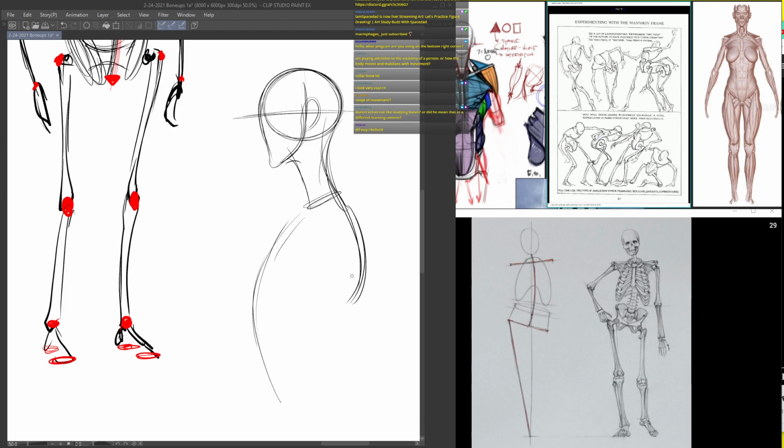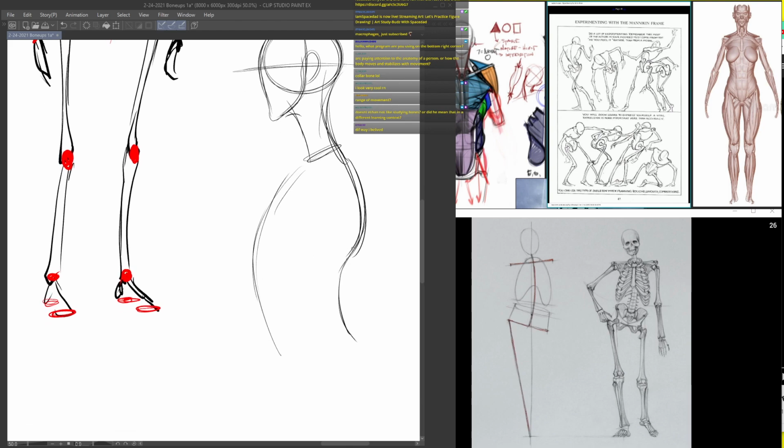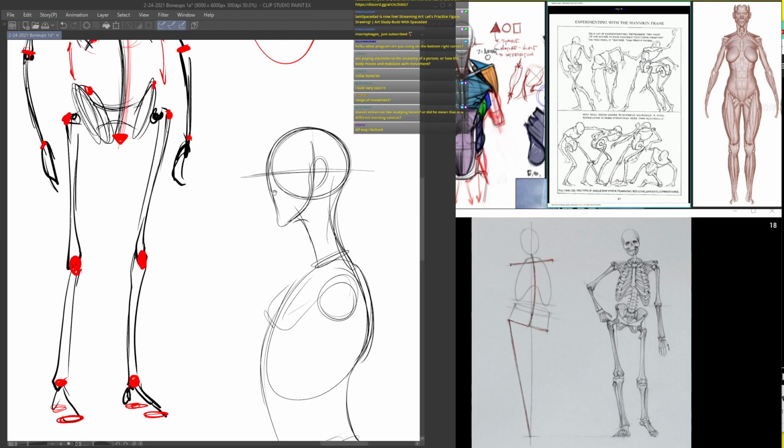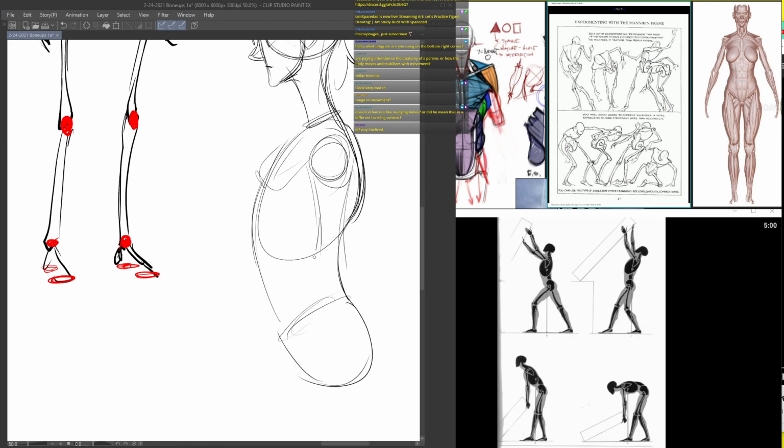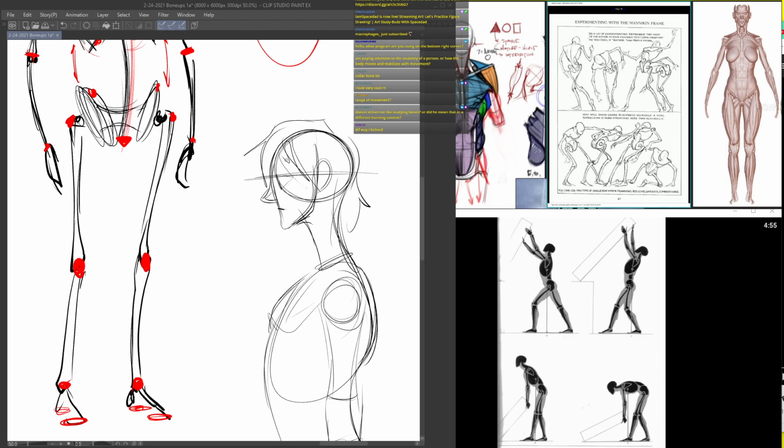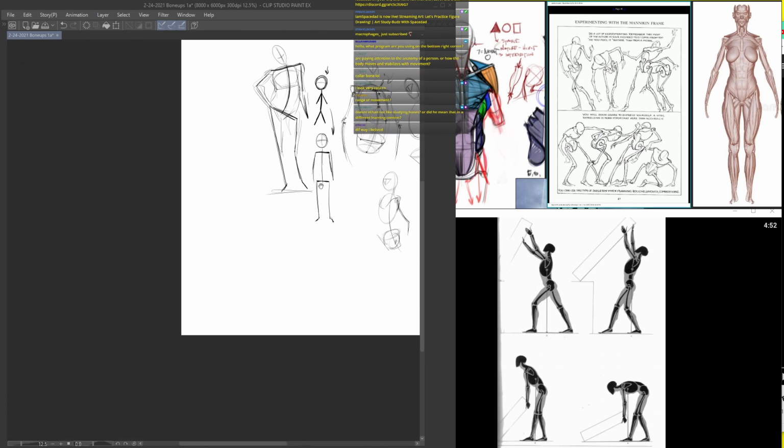Alright, so just doing a quick inventory of anatomy real quick. Yeah, the point of doing this stuff is to get it into your bloodstream so it becomes a tool that you just start using freely, and that you are able to notice anatomical gaffes and errors a little better. But you shouldn't be afraid to mess up, and you shouldn't be afraid to just play with this stuff and play with it loosely.